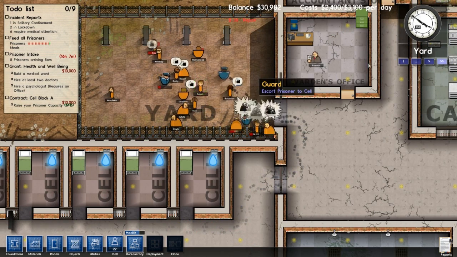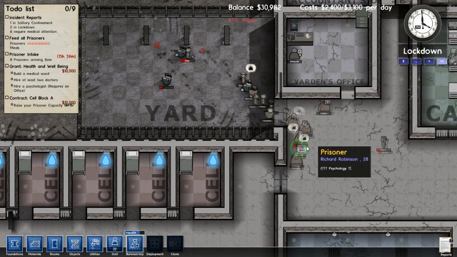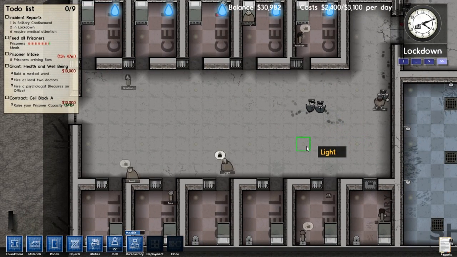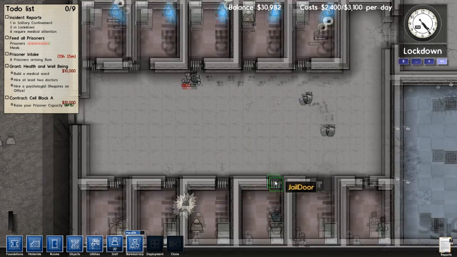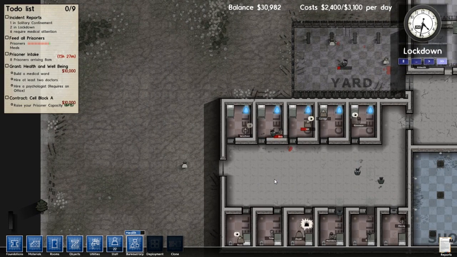With insanity happening like this, lockdown. What does lockdown mean? Everybody goes to their cells. Everybody loses their privileges. They go to their cell until I can clean everything up. Something cool that I really like about this game: jail doors are working. Everybody in your cells. You sons of bitches. So, anyway, it's doing that Minecraft model.